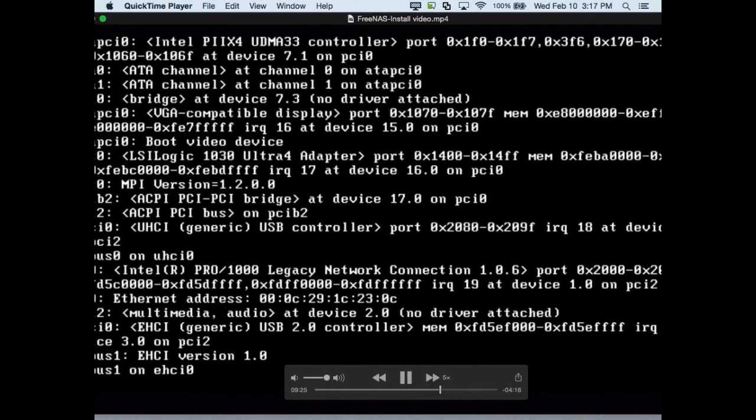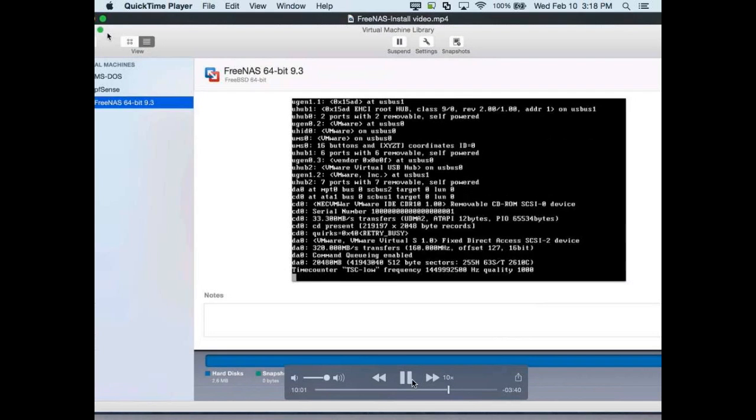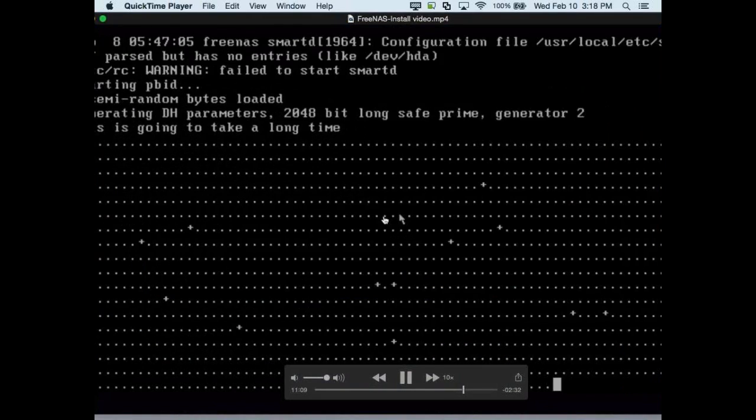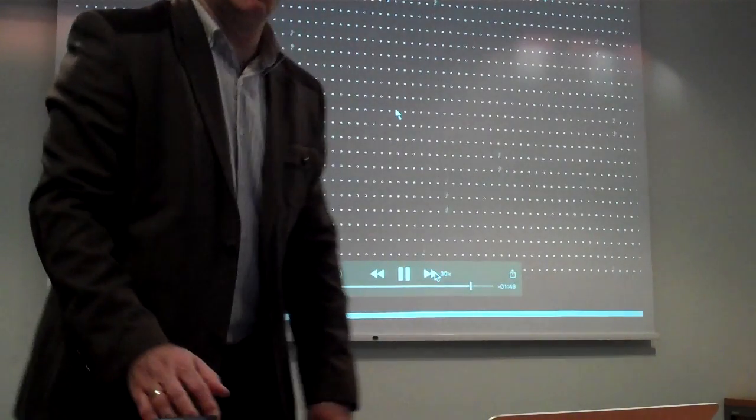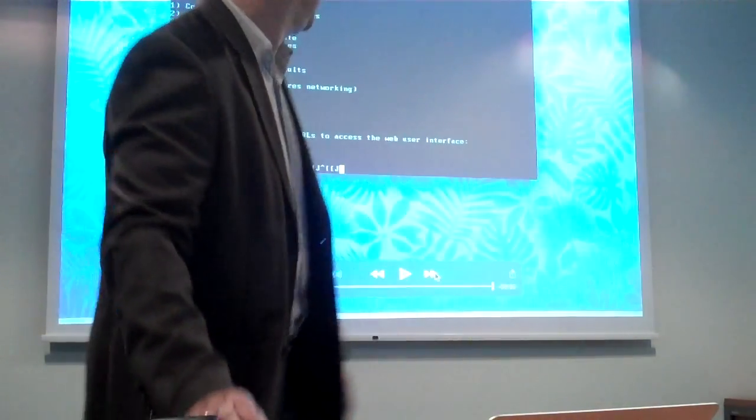After the reboot, it comes back up. And here it's creating a cryptographic key for your SSH. It's a military grade key.